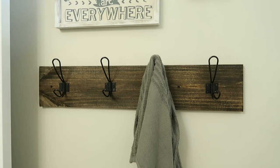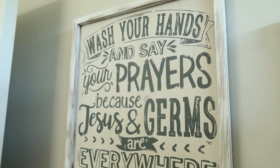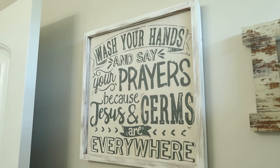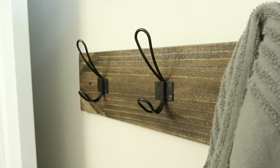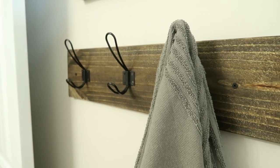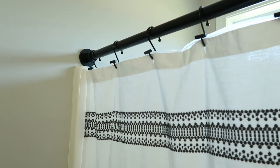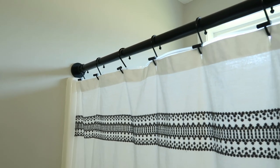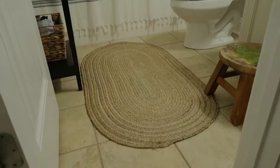And I love that I was able to be more hands-on and still have a new look to this bathroom. I know it's a very small space to work with, but I think it all came together so nicely. And I am loving all of the farmhouse and industrial touches here in the bathroom. And although I used a lot of what I already had, just those few purchases made all the difference.